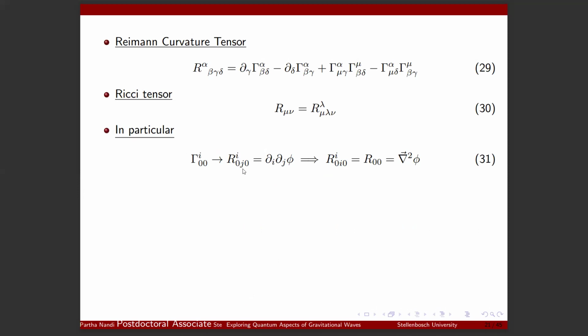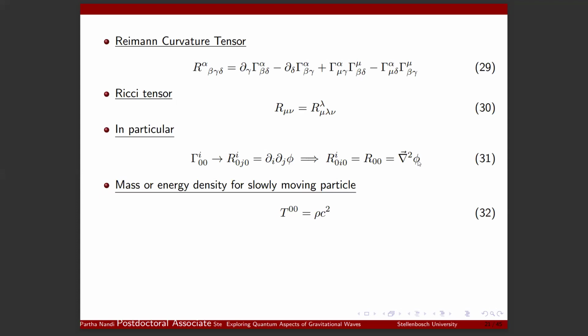the same index for i and j, which is already given from this definition of the Ricci tensor, one can immediately calculate the zeroth component of the Ricci tensor for this particular situation, which is the situation for Newtonian gravitation. So one can immediately recognize the zeroth component of the Ricci tensor is just the gradient square of this phi. Therefore, grad square phi is nothing but the curvature component associated with the Ricci tensor. So the zeroth component of the Ricci tensor can be read off from this expression.